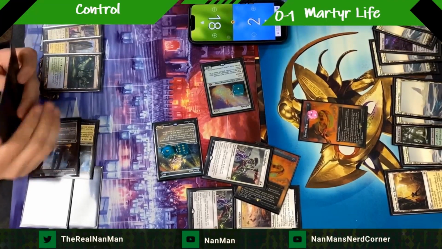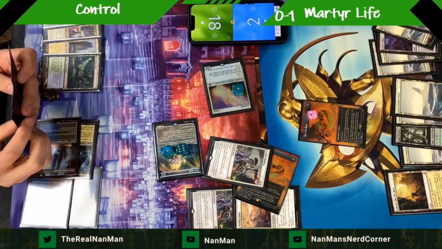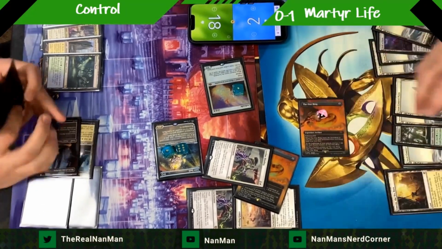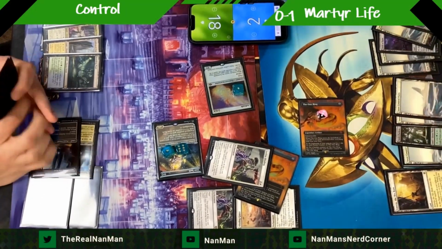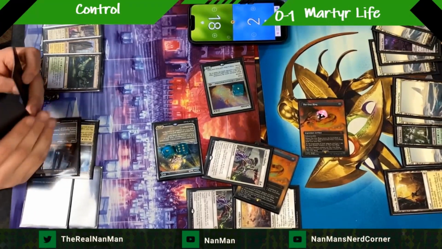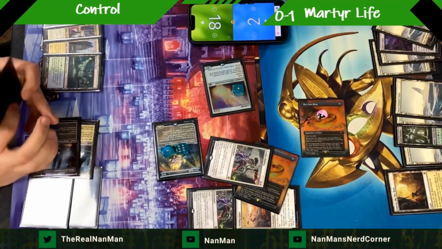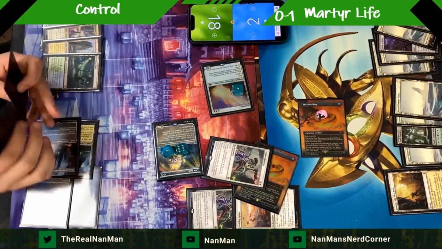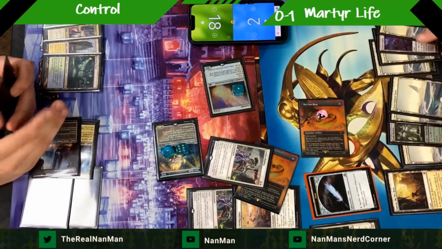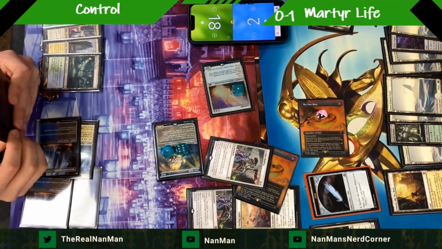Because it's more blue-white, it's almost like a blue-white equipment control. Instead of having things like Bolt to help close out the game, you just play, all right, I'll draw 3 cards. I just have to stay alive. I mean, the Lion Sash did so much work here. Another one of our clues. That's fine. Doesn't really matter. It's a blocker.